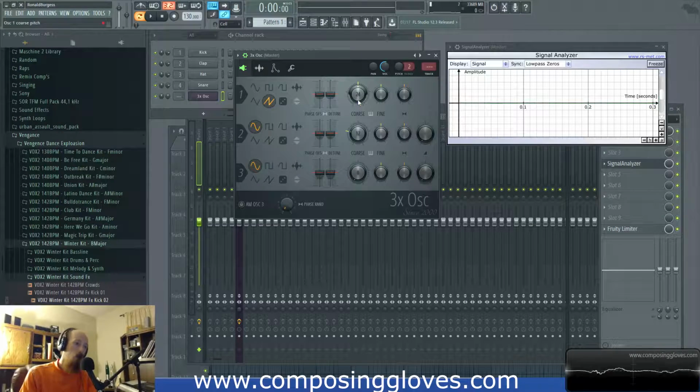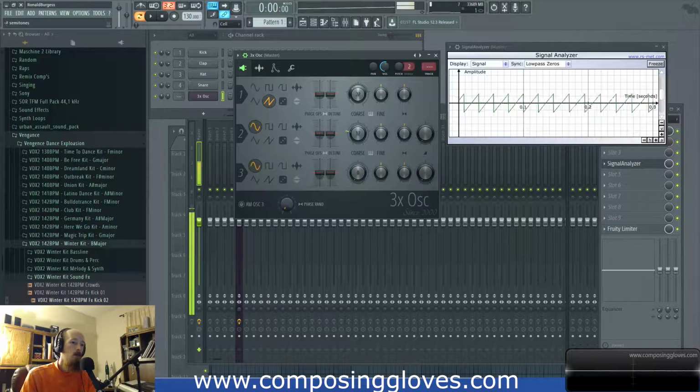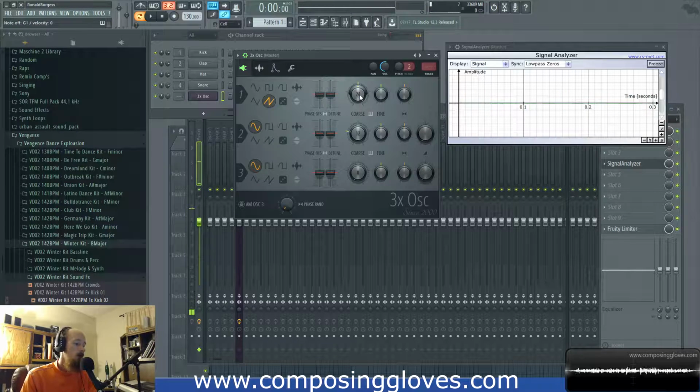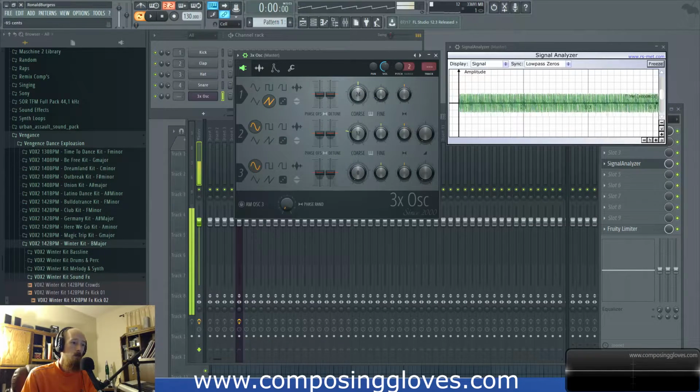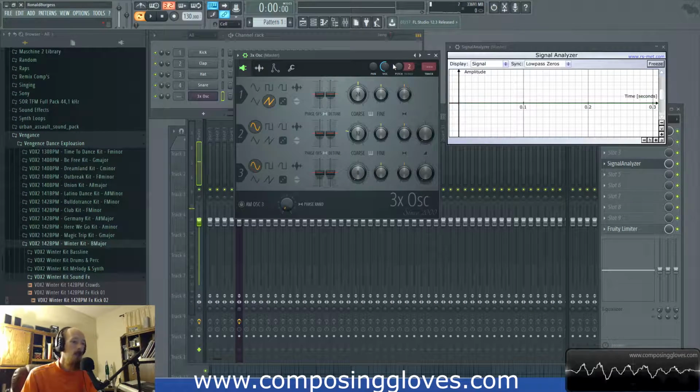Chorus is just tuning. If I move this around, so nice, right? Just tuning. So that's the pitch. And over here we have fine tuning. Fine tuning is just really, really fine. This is like stepwise, and fine tuning is the little stuff, so you can get to any sort of middle ground that you need. They decided to break it up into 2 knobs. It's easier in some ways, useful for some kinds of sound design.